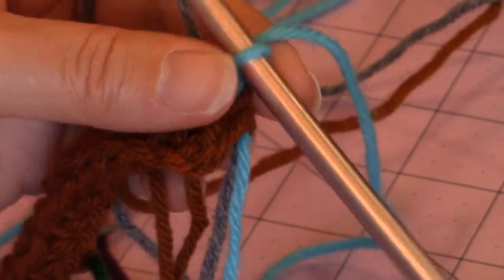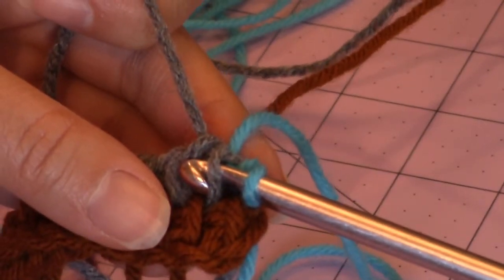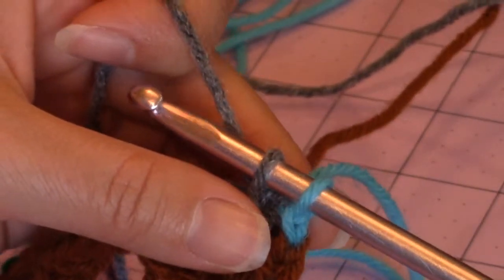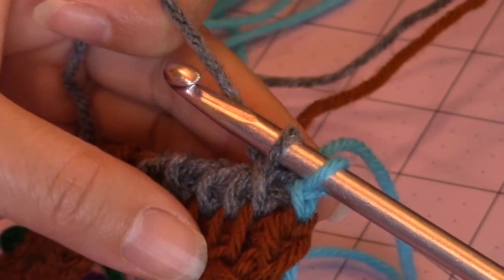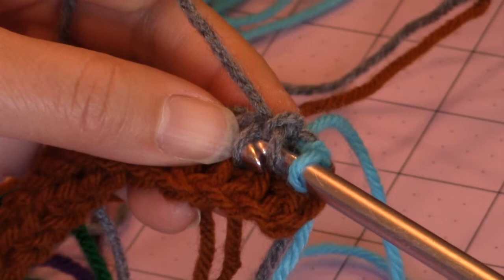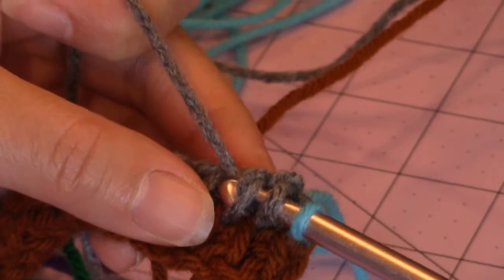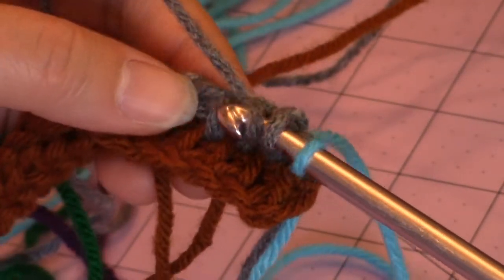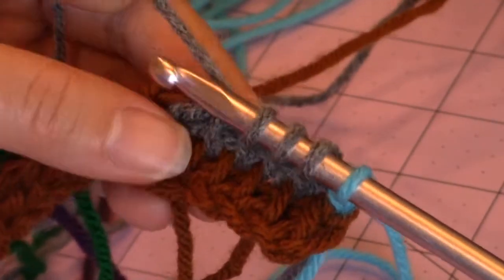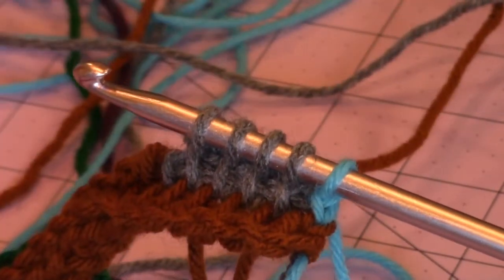So now we're going to go into the next vertical stitch from the second row. You're going to bring up a loop in the color that you want. So we want 4 of the gray colors. So I got 1 on there. Go into the next one. And sometimes I use my thumb to help the hook go through. Bring up a loop for your second. Third. Fourth.